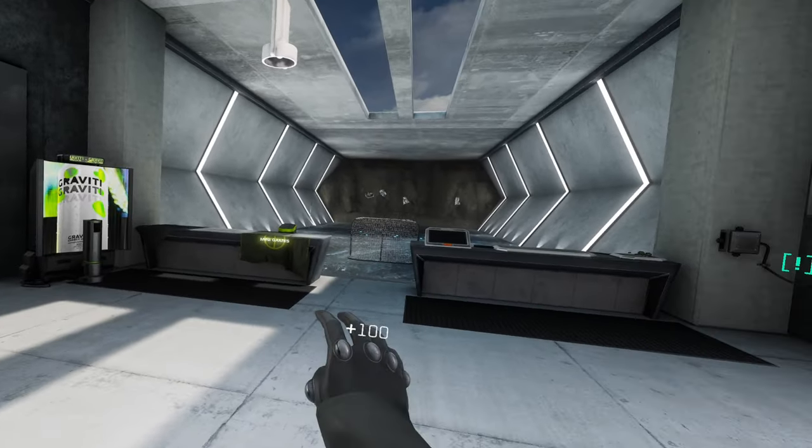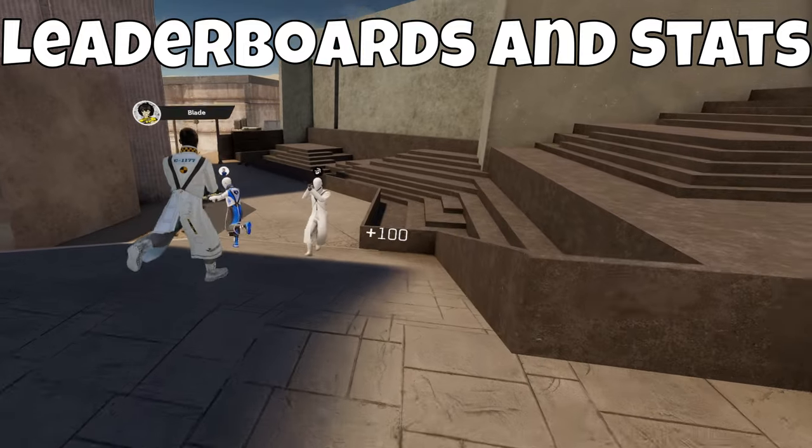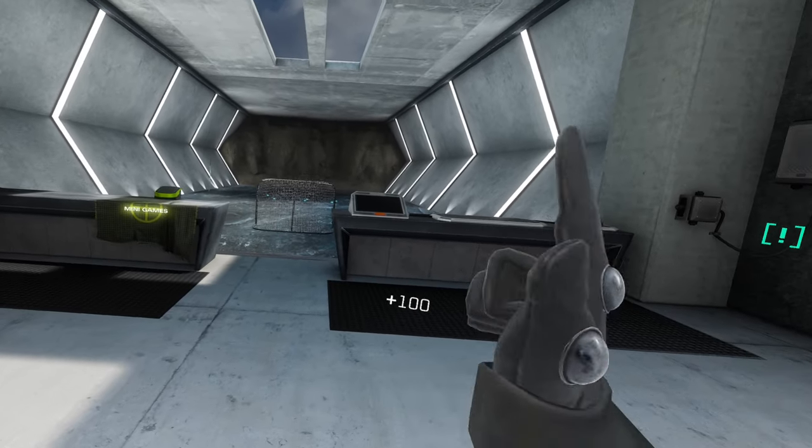Hey! So besides the new stuff inside the starting hub, we've got new weapons, new maps, friends and parties, leaderboards and stats, matchmaking, and even a progression system. That way you can unlock new weapons and skins. Now that we've talked about all that, let's go ahead and get into some matches.